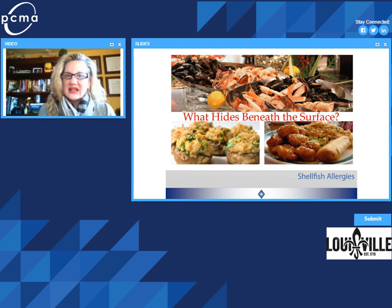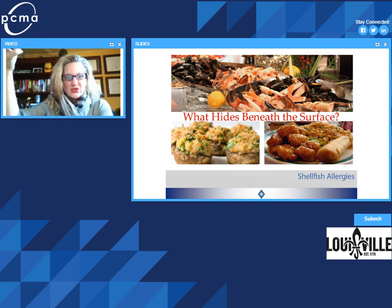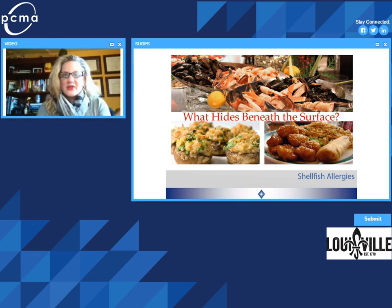The other thing that I thought was really interesting that I learned in doing research for this is when you think about doing a buffet, if I know I'm allergic to seafood, then I simply skip the seafood tray. So what I learned was that you open up a chafing dish, and what happens? Steam comes up. Well, and this isn't the same with peanuts, because you don't cook peanuts the way you cook shellfish. When you lift that lid up, the steam from that, which now is in the air, when you lift it up, the condensation drips, that goes into whatever was next to it, which happens to be, in this example, rice. Or the steam from that can waft over your rice, and people with immense shellfish allergies can get sick from that, because the condensation had shellfish in it and the steam. I never would have thought about that.